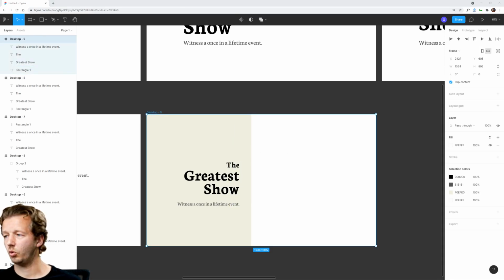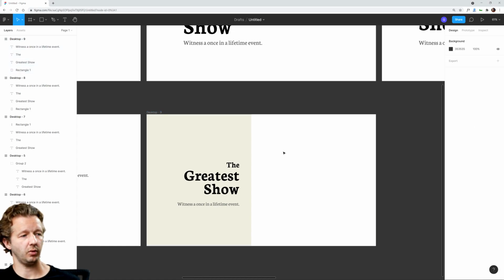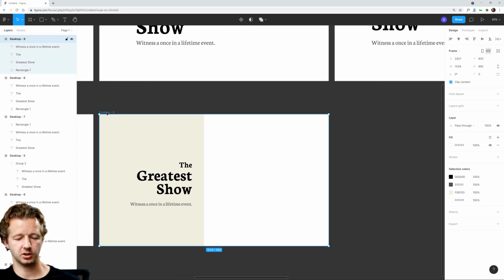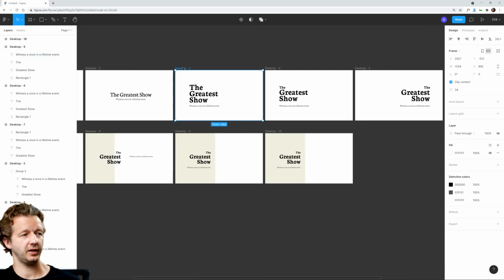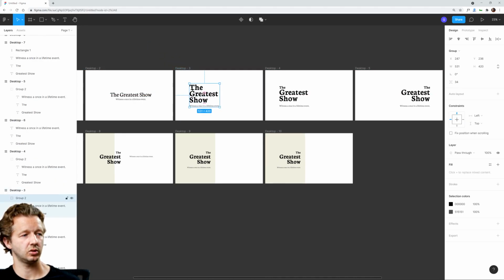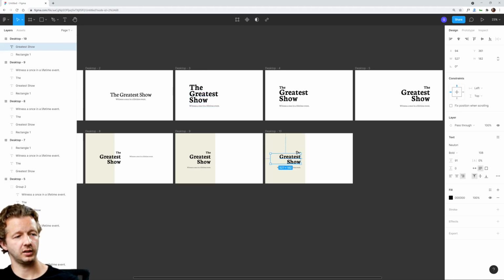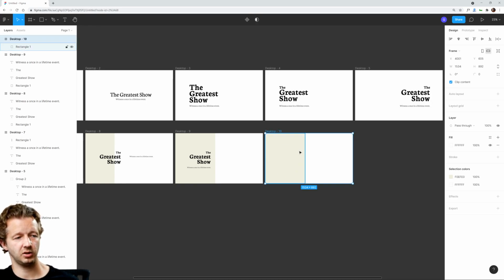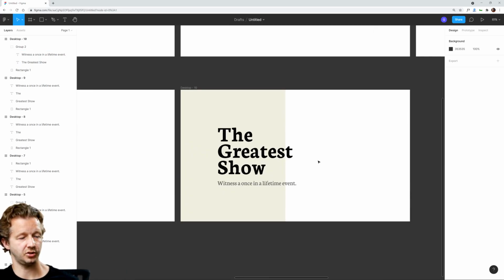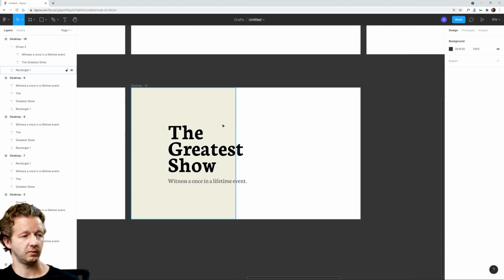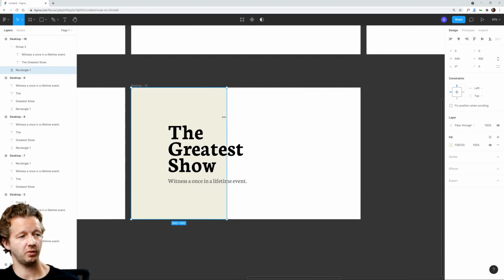All right, so what else can we do? Let's duplicate this. Control D. Let's grab this one, for instance. We'll take this. So just select this group, hit Control C to copy. We're going to delete these. Just select it, left click, delete, delete. And then with this frame selected, Control V and paste. So now we can paste in elements that exist on other frames. So let's zoom up with Control mouse wheel. This works. Again, we can really put this thing anywhere.